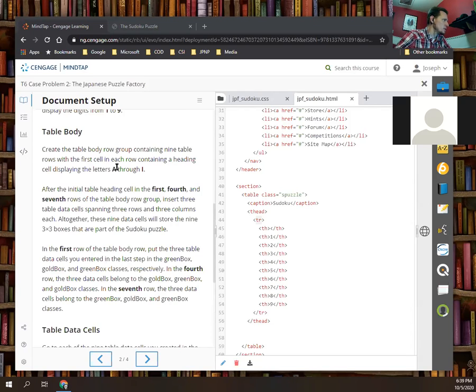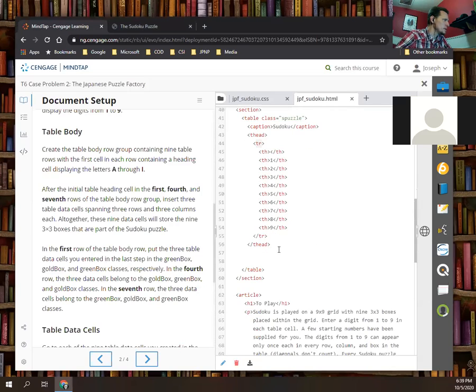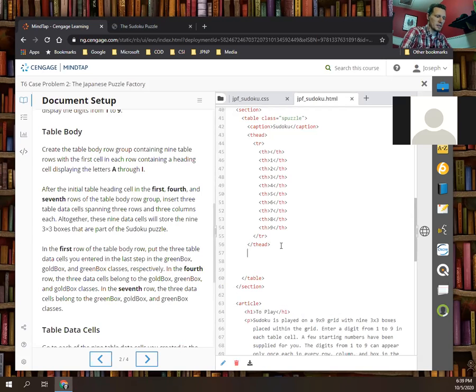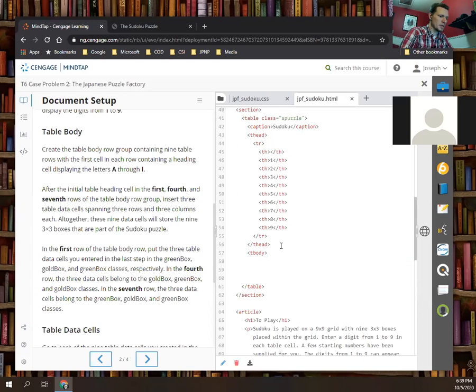All right, so very slowly, one thing at a time, create a table body row group containing 9 table rows. Let's do that first. I'm not even going to finish the whole sentence. I'm just going to do one thing at a time. tbody, row group.